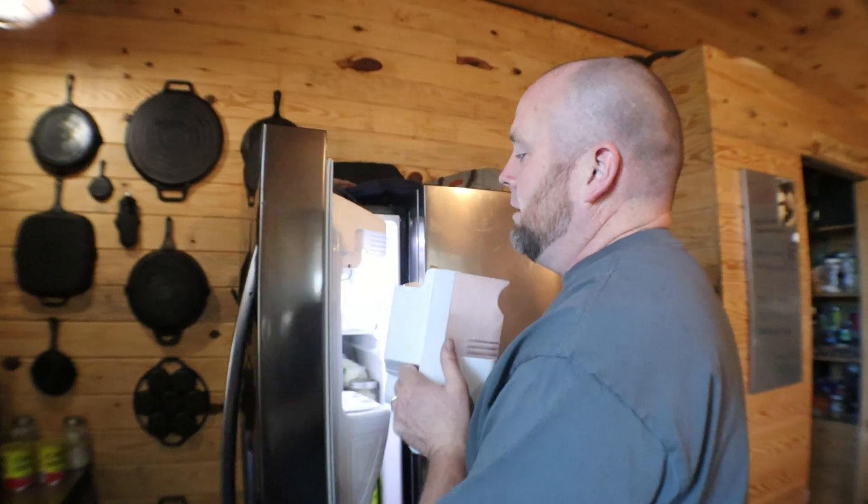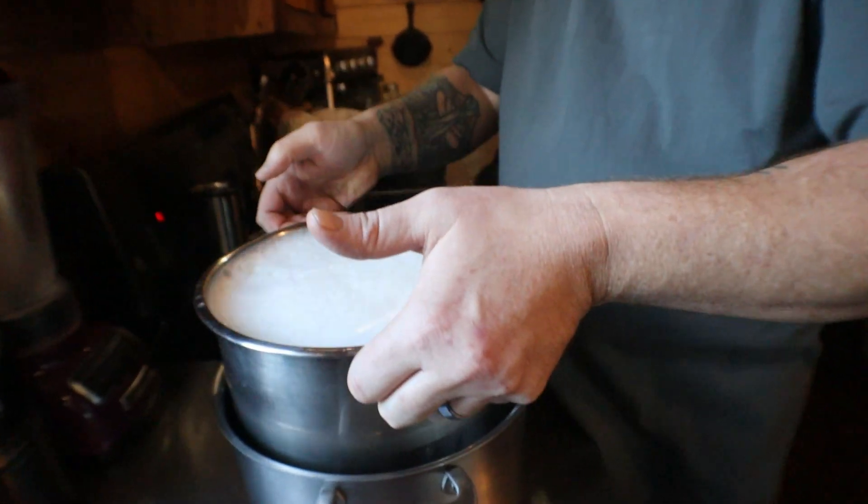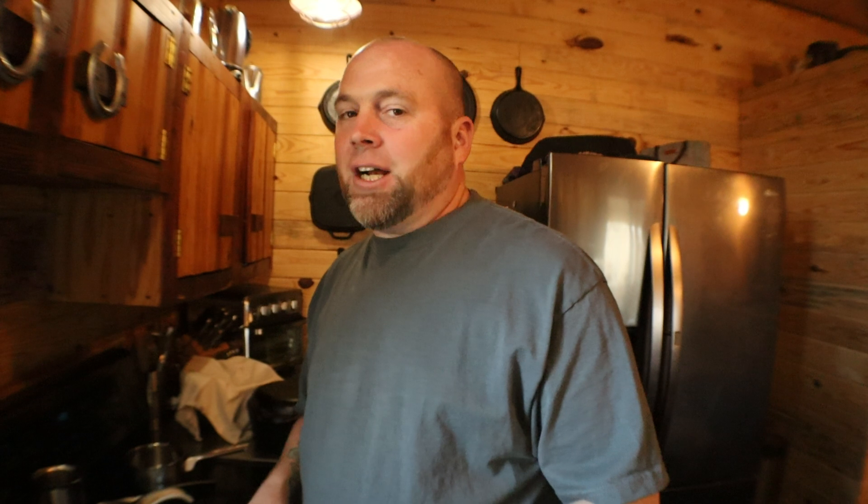Let's do some ice — dump it in there. You want about an inch to an inch and a half in there. You don't want to do too much ice, and I'll show you why. We're going to set the Instapot insert right on top of the ice. This is why if you put too much ice, when the milk cools down it will start overflowing water. We're trying to bring that temperature down to about 105 degrees. We've got to bring it back down so that we can add our cultures back into it. If you add cultures right now it's going to kill all the good cultures. Ice keeps you from waiting hours on end until it drops down to 105 degrees.